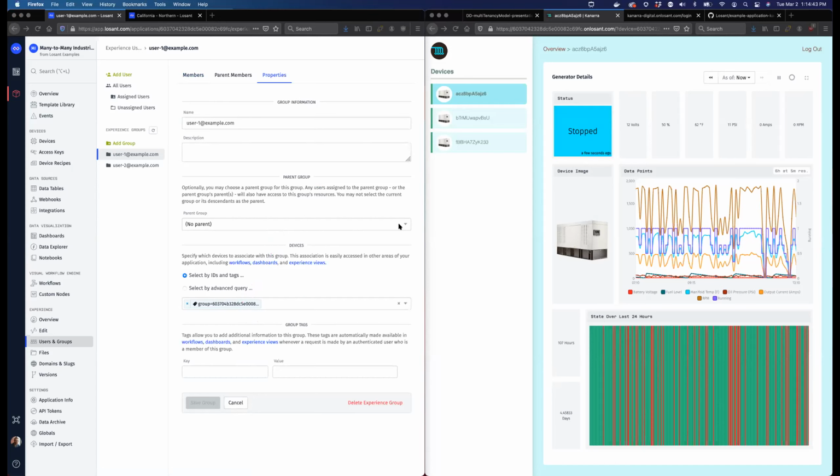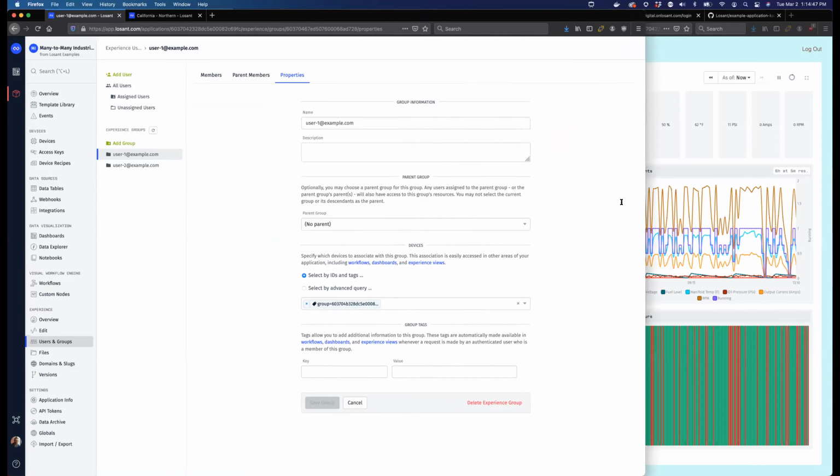A little pro tip, if you ever need to get the ID of a resource, they are always available in the URL. We get this question a lot, where can you find the ID of something? So in this case, up here, we've got the ID of our application. We're inside the experience for this application. We're inside the collection of groups. And right there is the ID of the group. So if you ever need to get the ID of a resource and you're looking at it in the portal, always look at that URL bar.